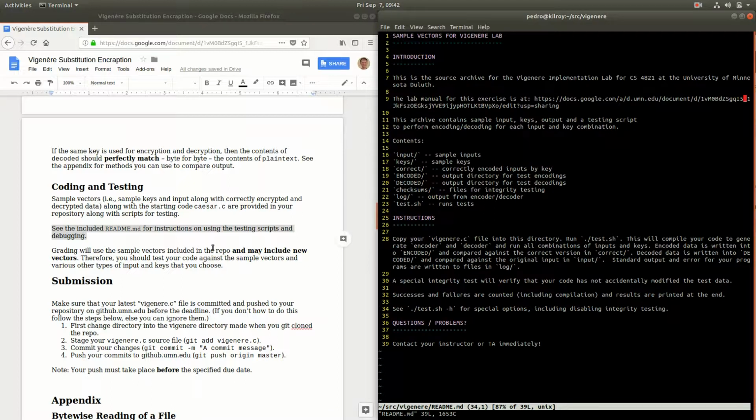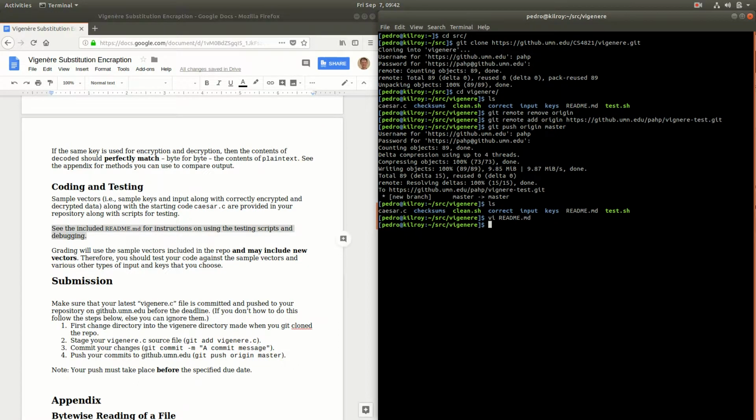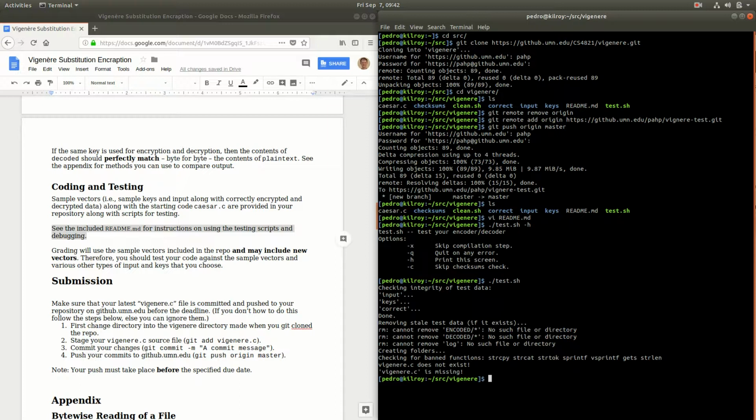In particular, you see that it says ./test -H for special options, including a number of things. So if I do test -H, okay, it tells me a couple different steps and things that I can do. What happens if I run tests? Well, right now I only have the base Caesar code, so it fails, right, because Vigenère.c doesn't exist.